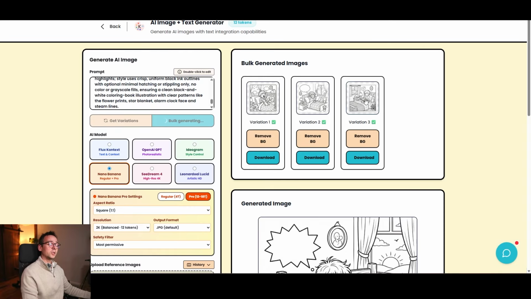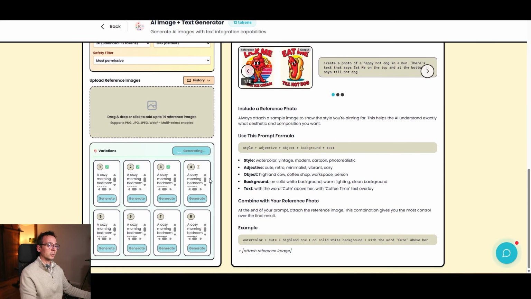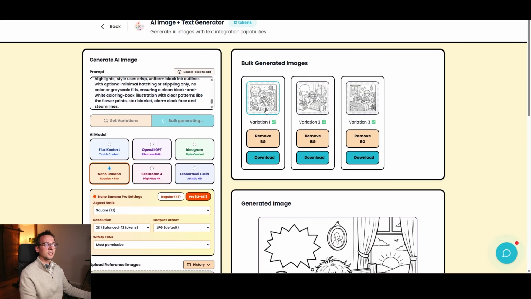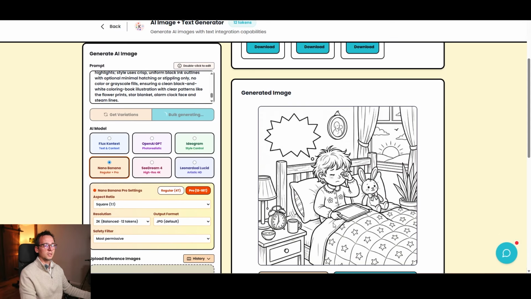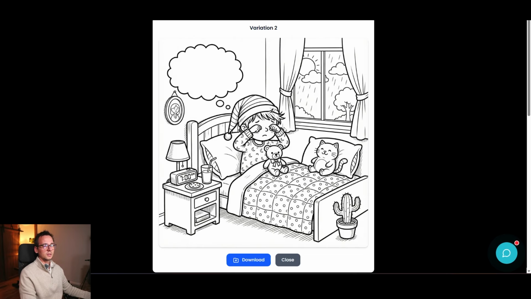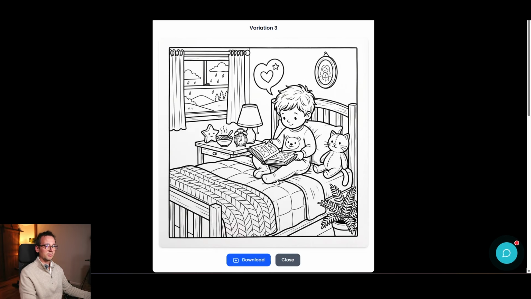Okay, so our images are being generated. We can track it right here. We're on image number 4 right now, but we got some of them ready. So this one is like a boy or girl, hard to say, but has a dinosaur and a sheep. It's a little bit different than the first one. This one definitely looks like a boy. It's also a little bit different. Here we got another one, even has a bowl of cereal.